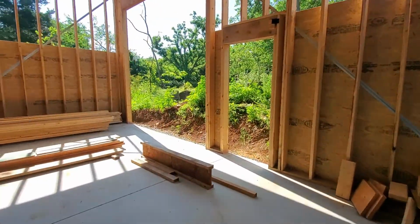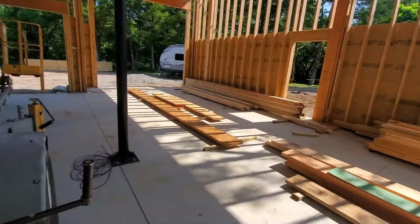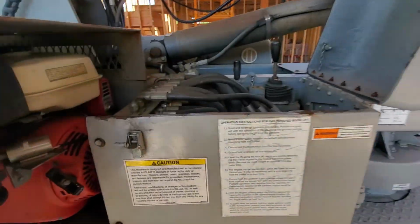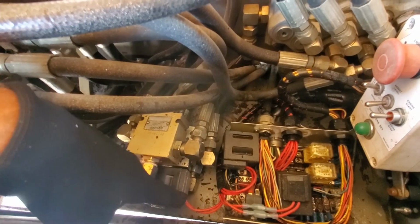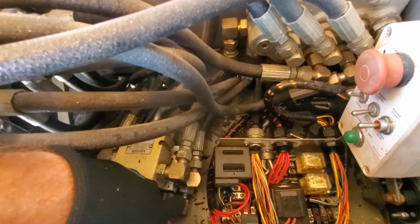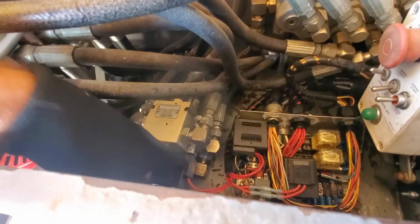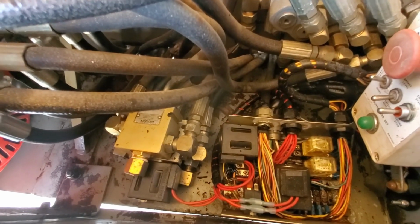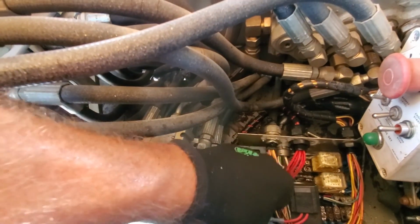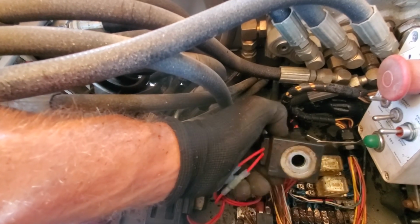So the big issue I'm having is these solenoids. There were 3: one there, one down below there, and then this one. The solenoids basically don't work anymore, and I cannot find a replacement for them. Here's one of the solenoids.